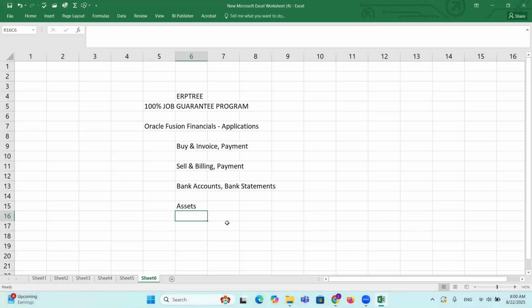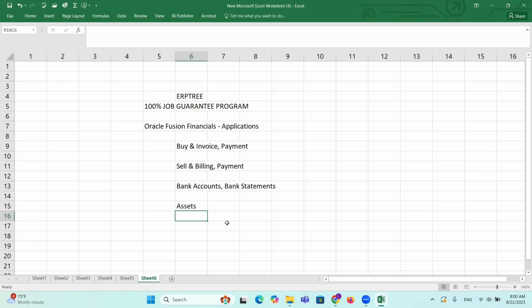If you are planning to get job in India, yes, it won't take much time. If you are planning to get job like Middle East countries, it may take couple of months time to get. If you are planning to get job countries like US, UK, Canada, Australia, it may take couple of years time. You have to plan so that you can get.